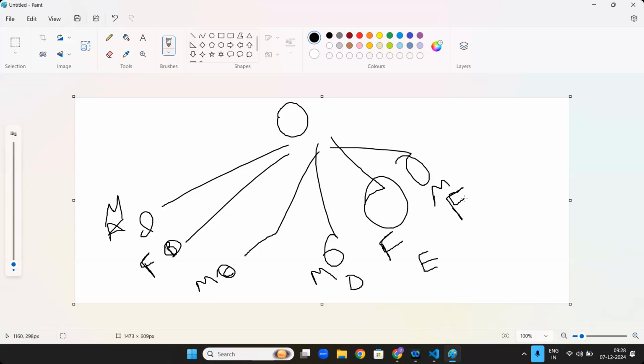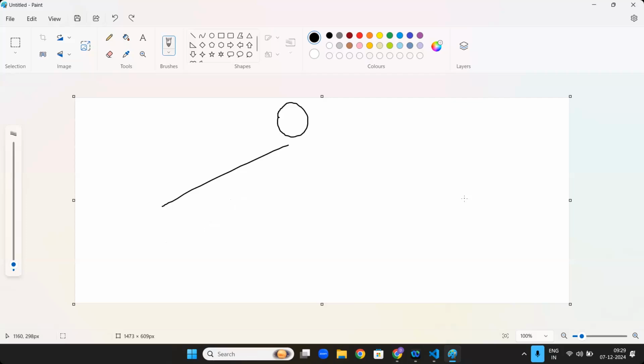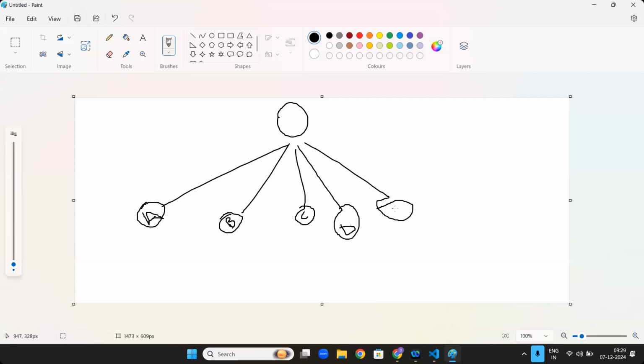Any doubts, sir? Now, they have total 6 children: A male, B female, C male, D male, E female, F male.